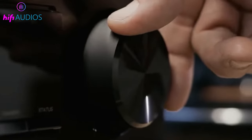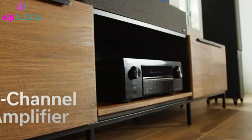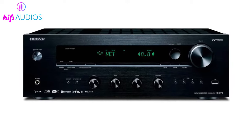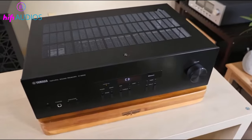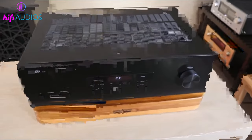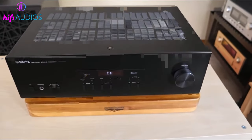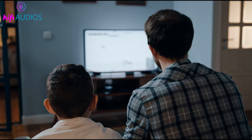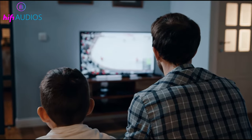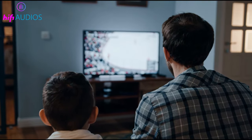The primary distinction between a stereo receiver and an AV receiver is that an AV receiver can decode surround sound audio formats. Who should go for a stereo receiver? Audiophiles, music lovers, vinyl and hi-fi enthusiasts, or users looking for a simple stereo setup for high-fidelity listening. Who should go for an AV receiver? Movie lovers, gamers, or any users looking for a surround sound home theater experience or general-purpose entertainment.